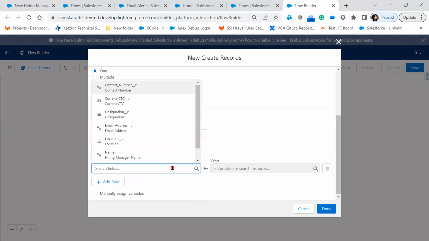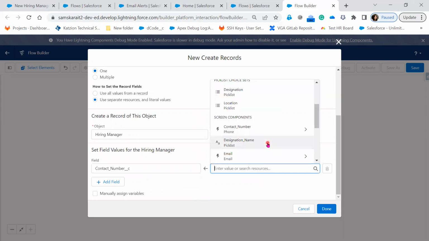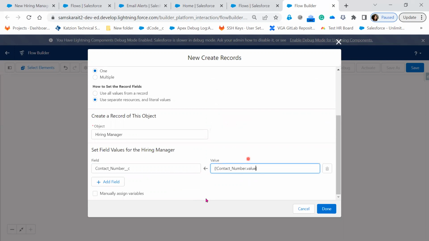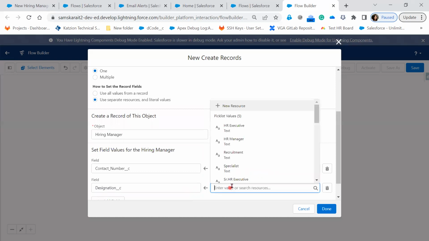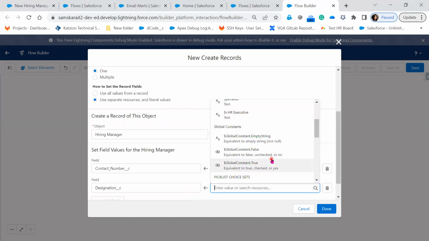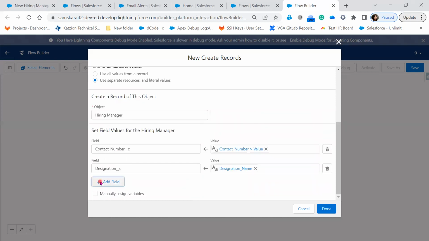Now, contact number. I want to take the contact number, which is phone. Value. So contact number value. Add. Next one is designation. We have a designation picklist field. Add.